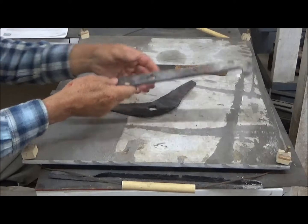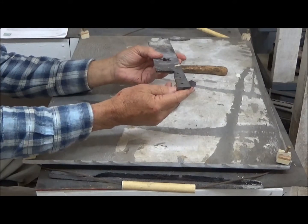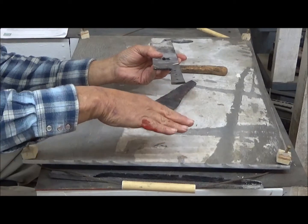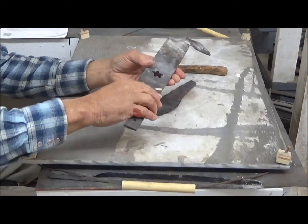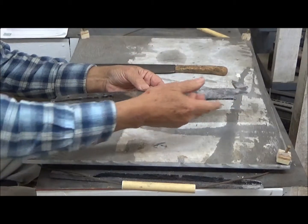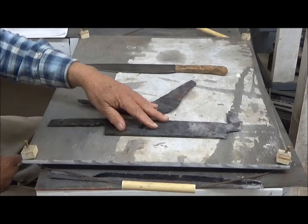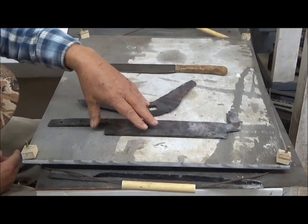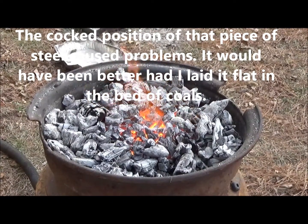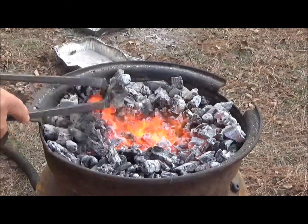Now, on this knife, we found two things happened. One, we did not quite get the kink out. There's still a little bit of lift, so we need to correct that. Then, the entire blade is a little bit warped this way. So we need to heat it in the middle and then straighten it, so when we grind it, we can grind a flat, planar surface on the edge. This would have worked better had I made a better bed of coals underneath this and laid this piece absolutely flat in the forge.